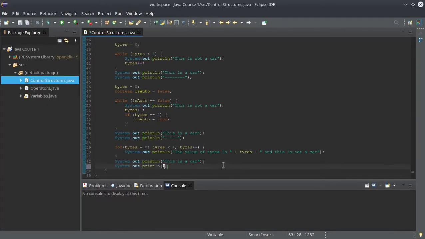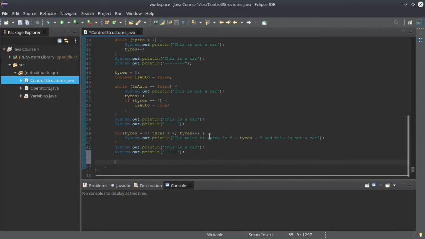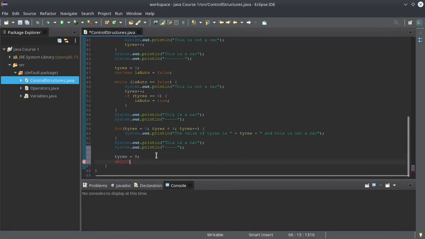switch. Okay, and then I set the value of tires equal to 0 again, and then I give the value tires to switch.